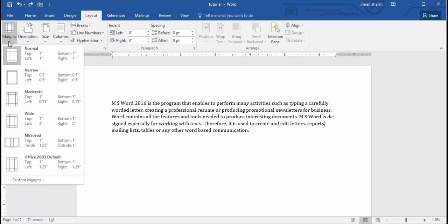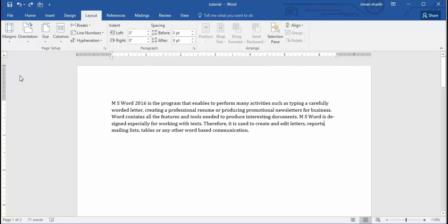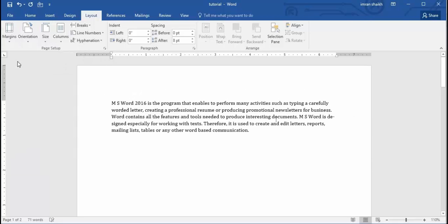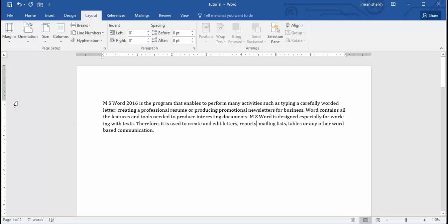You will come to know when I keep on changing the different margins here. Now it is Normal. If I click on Narrow, then the margins on all four sides get reduced. You can see, previously we had a larger margin on all the sides, but once I select Narrow, the margin gets reduced. If I select Normal again, then the extra margins will get added on the four sides of our document. If I click on Moderate, margins will be provided on all four sides of our document.